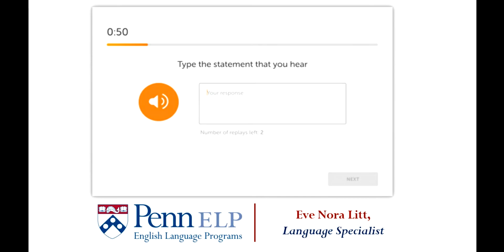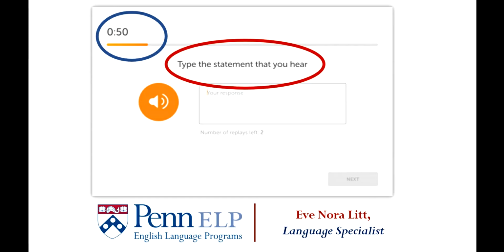This is what the listen and type question looks like on the DET. In the upper left-hand corner, you can see a timer. You, as the test taker, have a minute to complete this task. In the middle, in larger font, you'll see the directions: Type the statement that you hear.